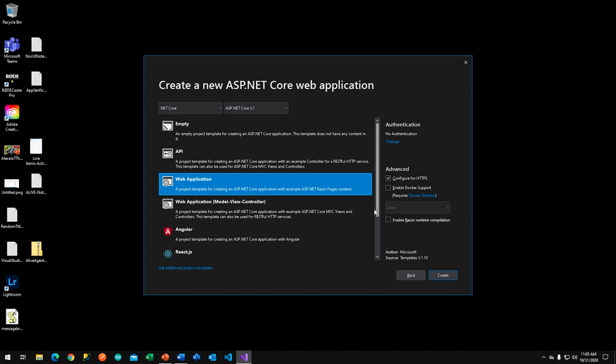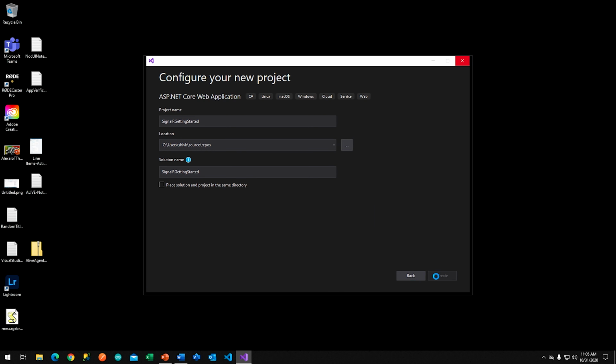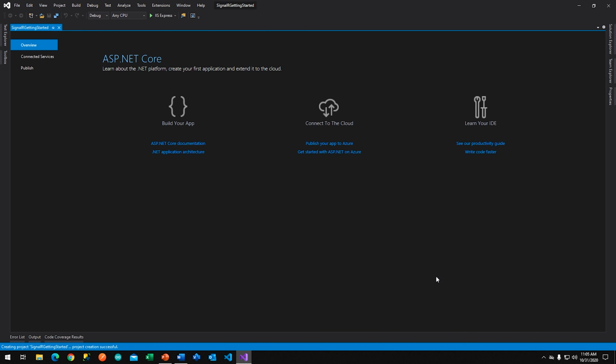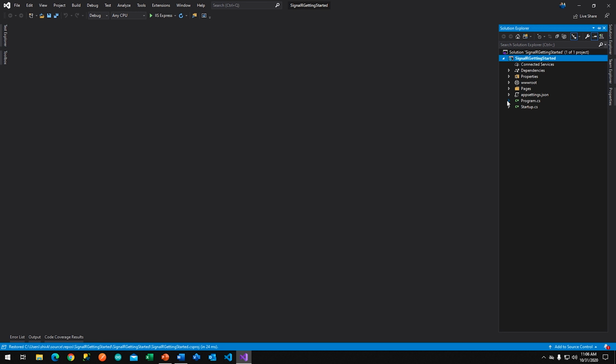Okay, so we start with the web application, not a web API application, and it's .NET Core 3.1. All right. So at this point, it's just a normal ASP.NET Core application.